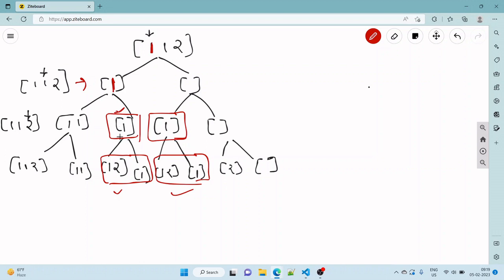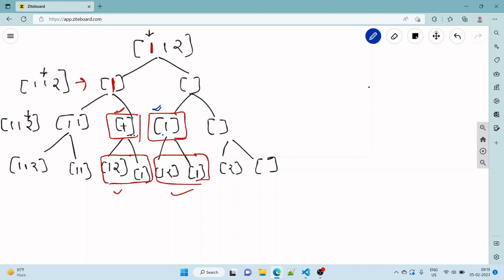That's how we got this particular element. And how did we reach over here? At the first recursion call we did not consider the first element, and at the second recursion call we considered this particular element, and as a result in this particular subset, one comes from two different sources.